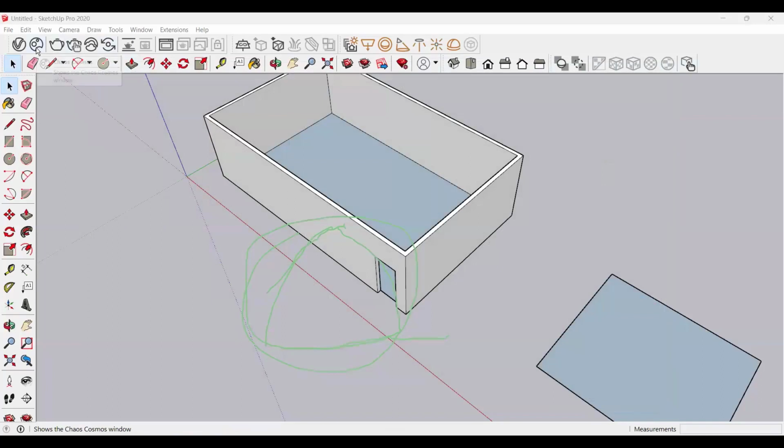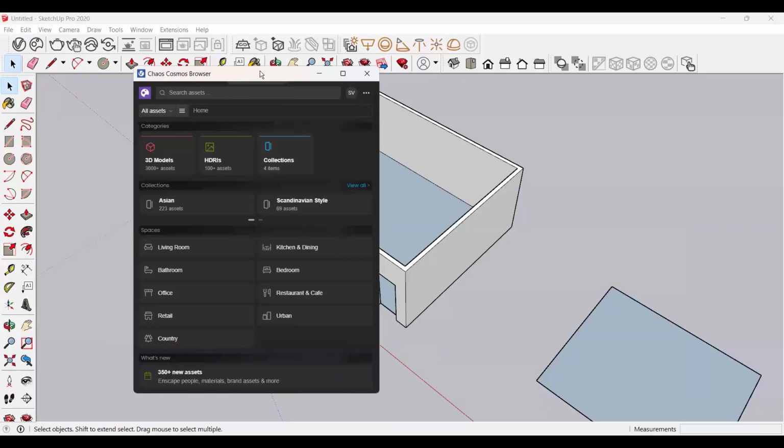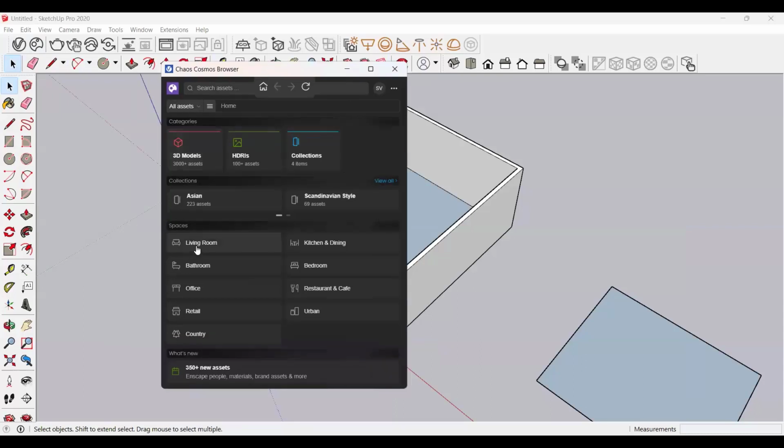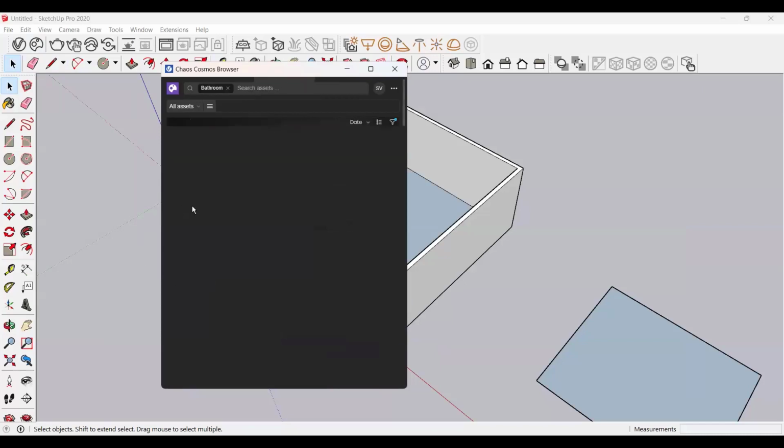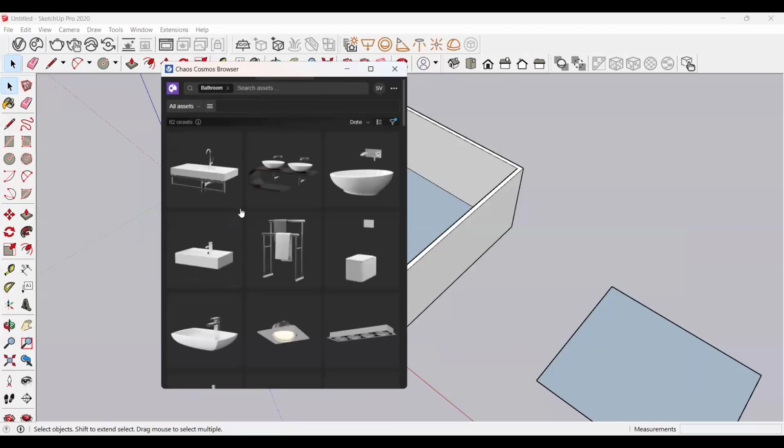And one other thing is the Cosmos thing. If you have any doubts, ask me, I will clarify. Okay. See, this is the Cosmos thing. I spoke about it to you, right? It shows realistic things, all these things. In this Cosmos, one drawback is it's only for residential purposes.